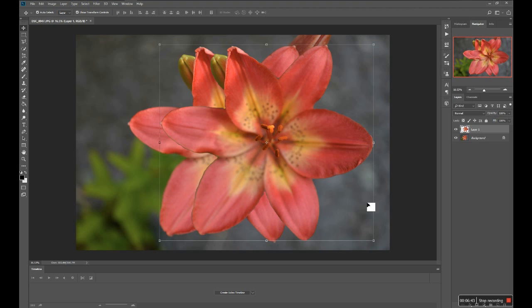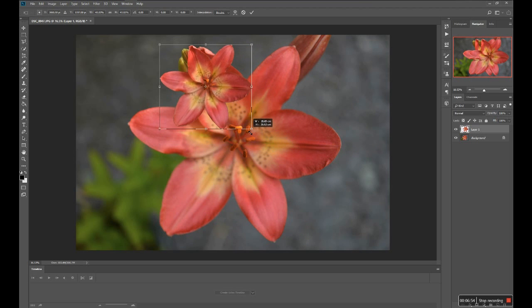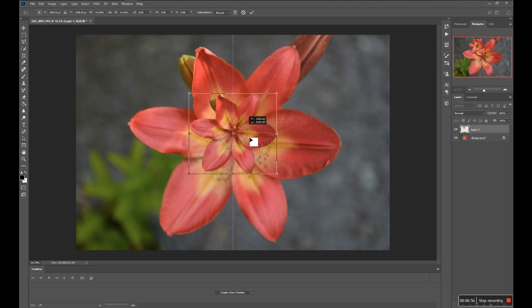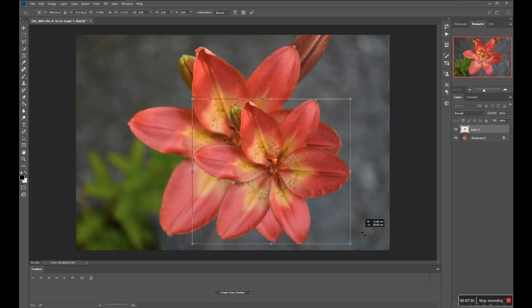Those anchor points allow me to resize the picture, and if I hold down, in my version of Photoshop, the shift key and I go to a corner, I can keep the picture in proportion so I don't distort the image, and I can make it smaller or I can make it bigger.